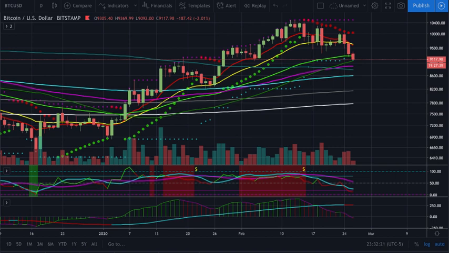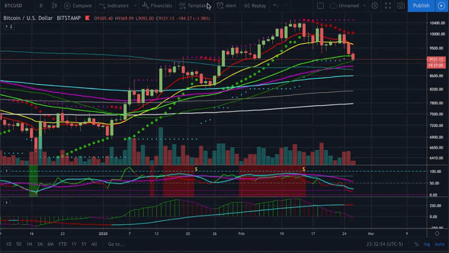Alright, here we have the daily. I'm looking at the Bitstamp chart. I have 3 indicators on the screen right now, all available on TradingView. These 3 indicators used together are designed to essentially eliminate the guesswork, show you what other people are looking at combined on one screen, and then give you the indication one step ahead of the market. I'm going to go over these 3 indicators briefly. You can find more detailed videos on them.